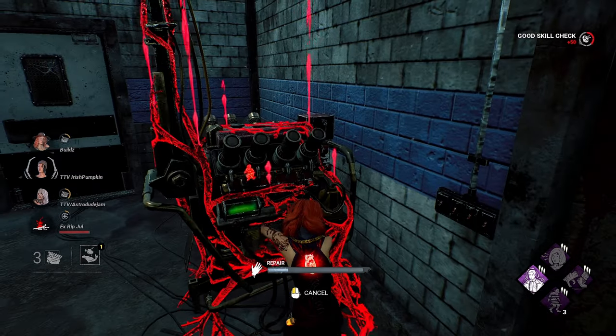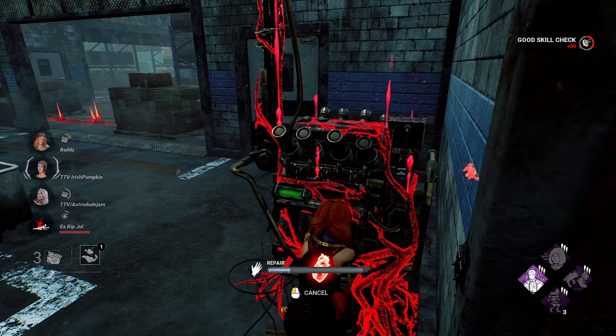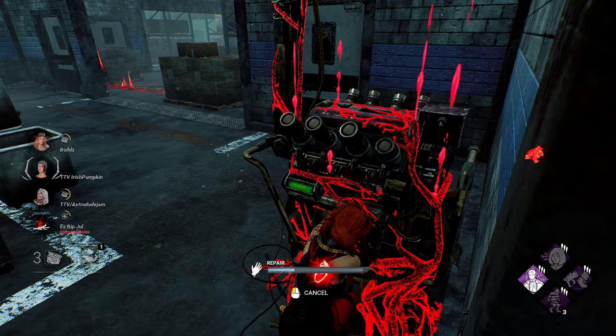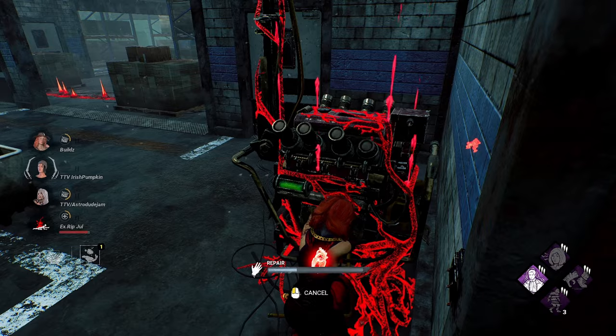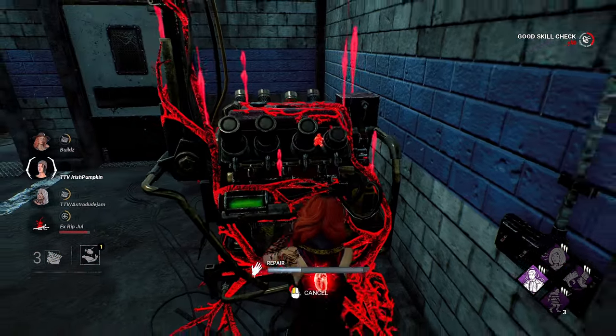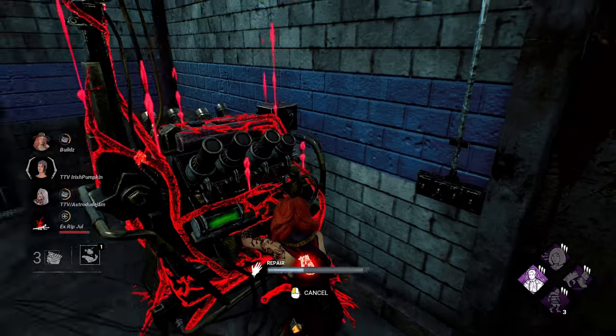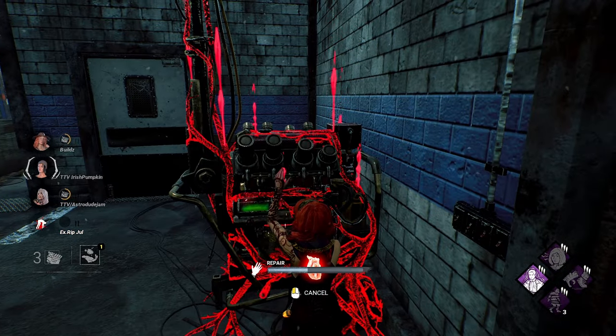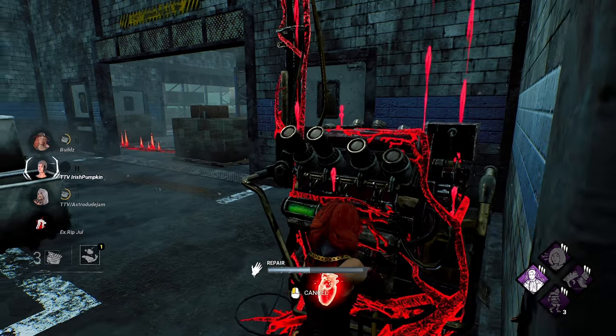Gonna be going down. I think he's chasing Nia though. We'll stay working. Maybe try and get a rescue. We don't have crazy high heal speed though. 10% isn't too much in the grand scheme of things. We're better off just working on this gen.